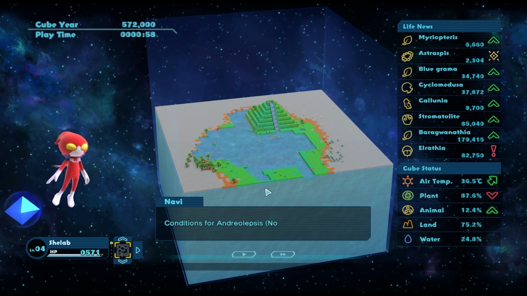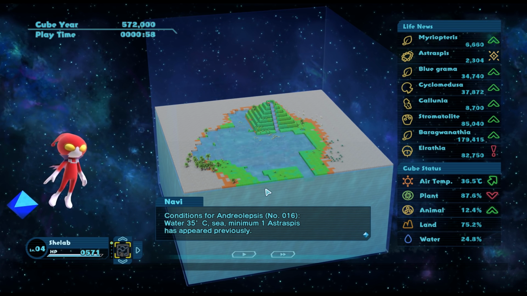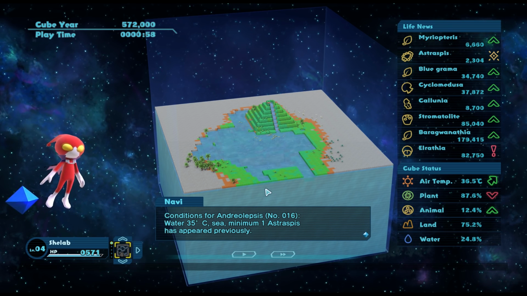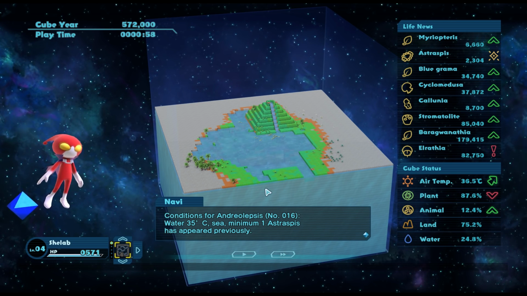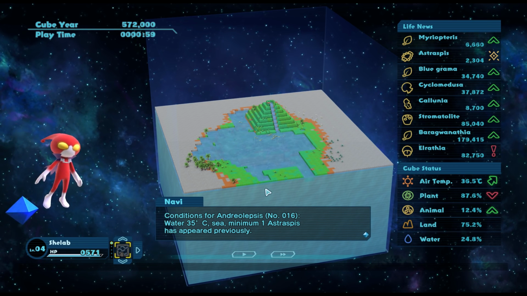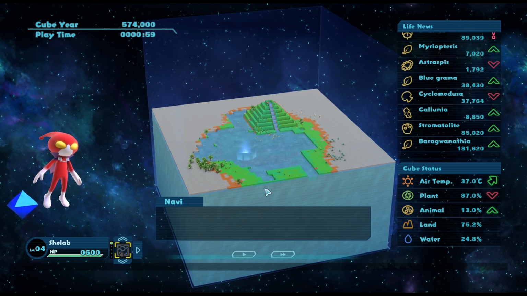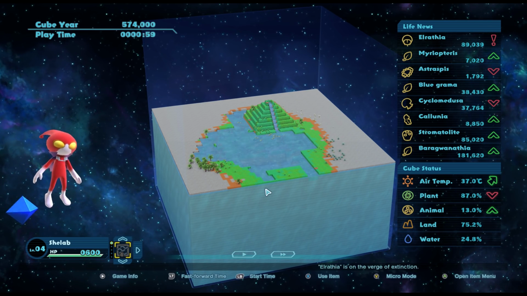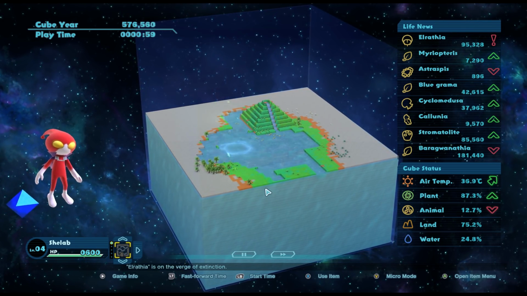Right, let's have a quick look at its conditions. So it needs 35 degrees. We just spent all that time making loads of water to make it super cold, super warm, sorry, and now they want it super cold. And it looks like it just needs to be in the sea, that's fine. Because it's 36.5 degrees at the moment, I'm just going to run it for a sec and see if they just spawn anyway. Yeah, because we've basically got all the conditions covered, I think. Unless the temperature goes up too much.